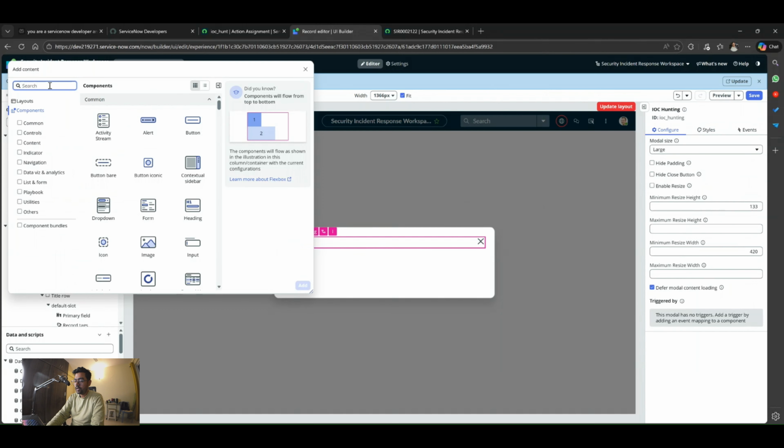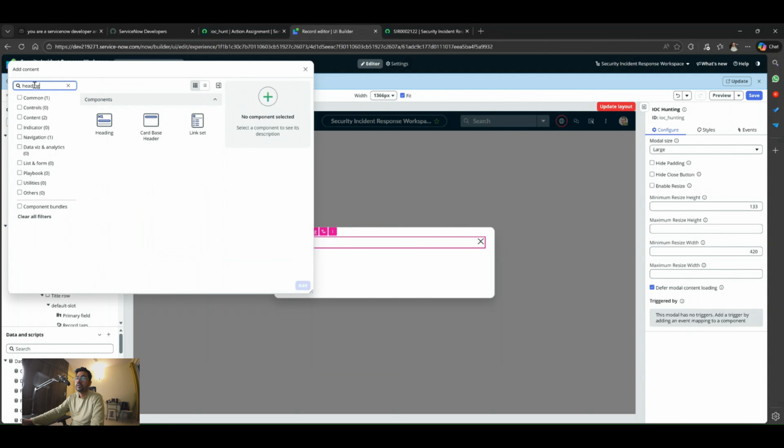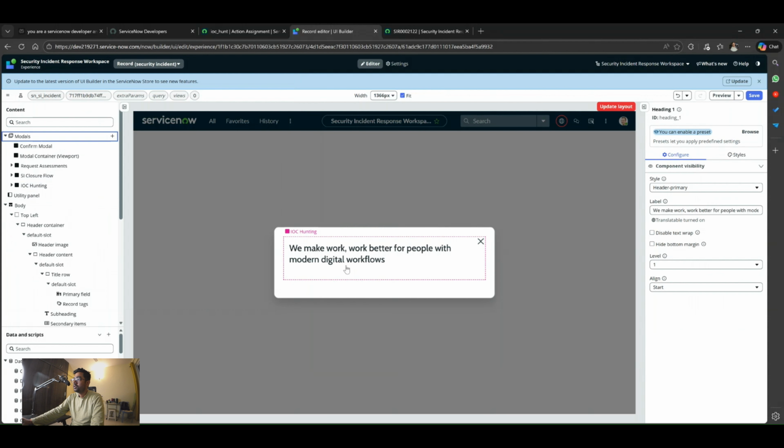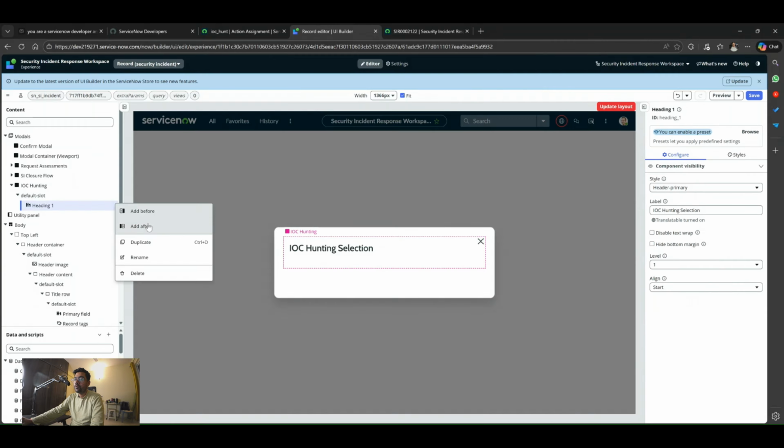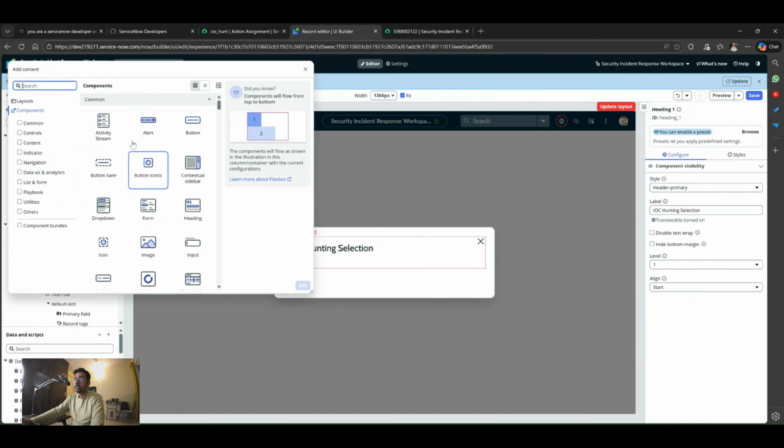So first I'll choose heading, and I will say IOC hunting selection. So this is my IOC hunting selection, and then in the next component I will choose a list type.